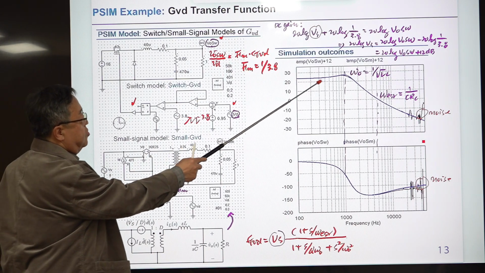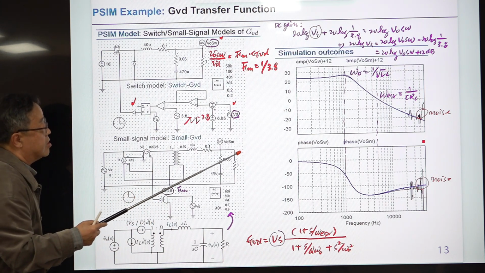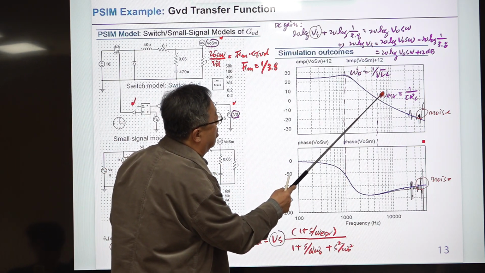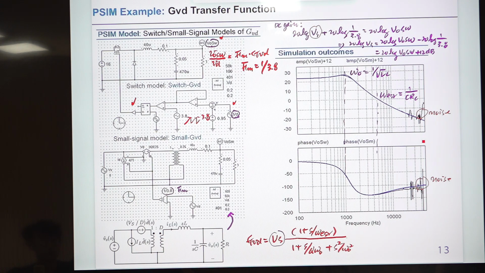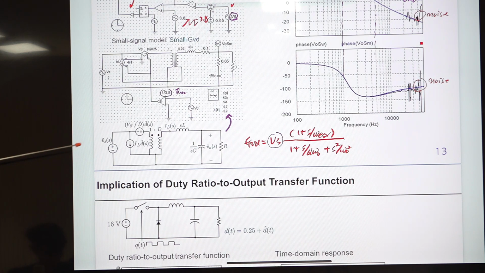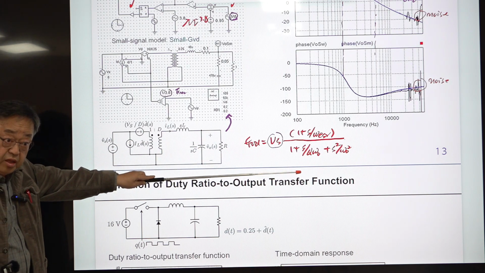And this is the simulation result, using the computational method with the time domain model. Same result. Here we have the double pulse frequency, ESR 0, some high frequency noise, and this value is 20 log Vs. This is the low frequency value, 20 log Vs. This is the time domain approach, and the smart people know the small signal model of this, and from this small signal model, the transfer function is directly evaluated.